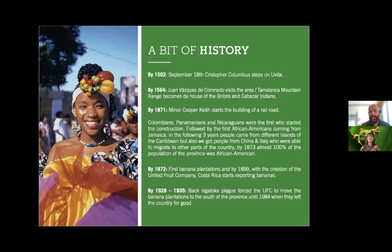But before that, back in 1502, there was a settlement of Christopher Columbus at a little island right in front of the coast of Limon city. So at least that little island in Costa Rica was one of the stops that Christopher Columbus made when he was conquering the entire Americas. So it's something very interesting. We even had him step his feet onto Costa Rican soil, which is very important because he discovered our continent, basically. Well, of course, now everybody says that it was the Vikings, but there's a lot to discuss there, and that's for a whole different webinar. So we're not going to go there.